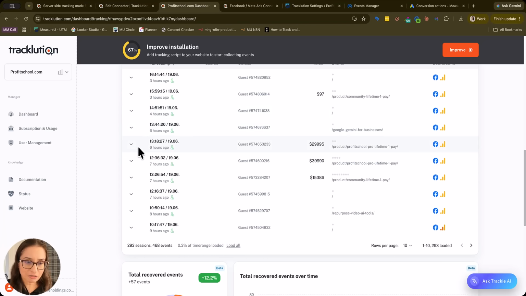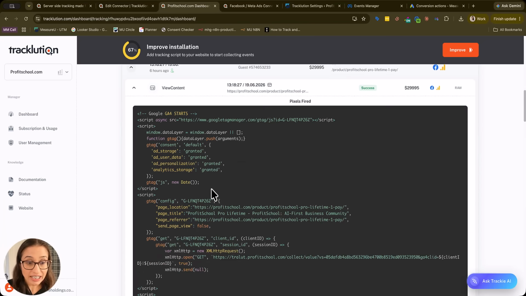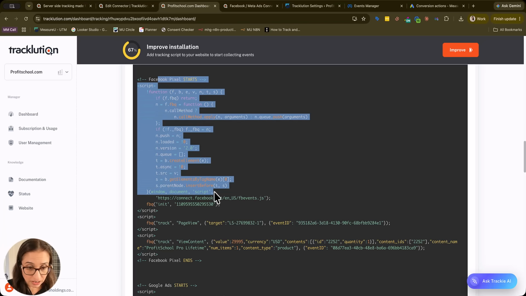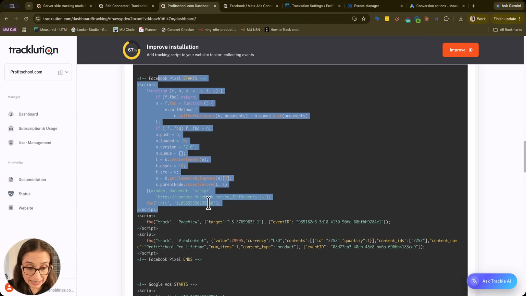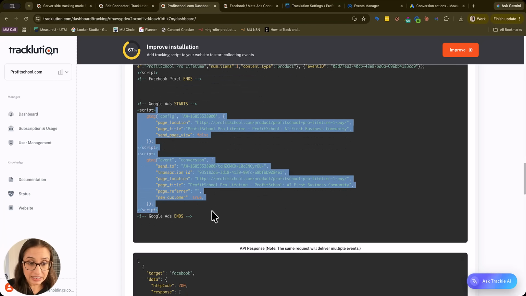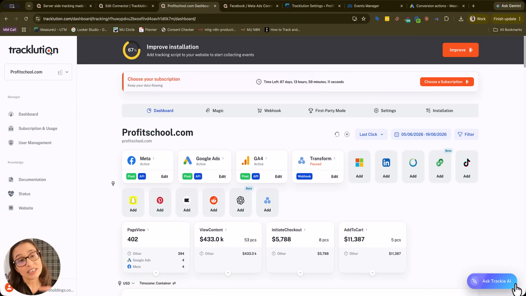And then as data flows, you can come in here, you can see 2 events. For each event, I can go into details. I can see what was sent to Facebook, the ID it was sent to, right? I can go into details here. It was a page view, a view content view was sent. I can see the details to GA4. That is it. That is how quick tracking is to set up. And you always have Trackie. She's always in your right pocket helping you out.